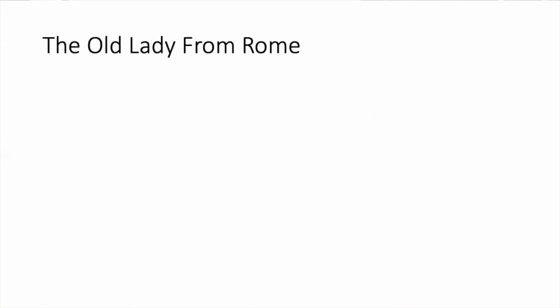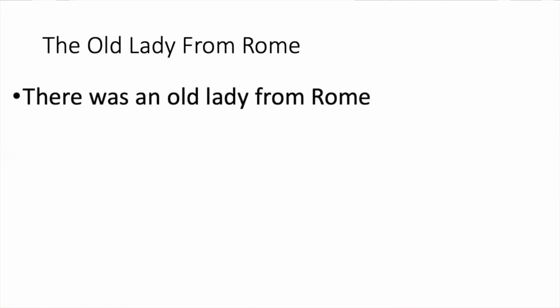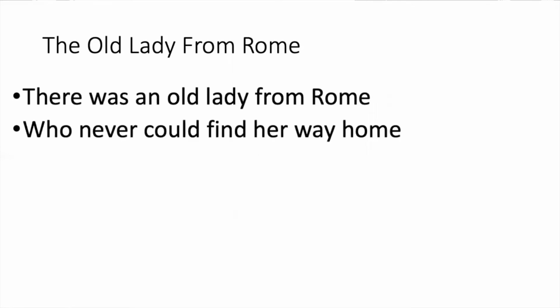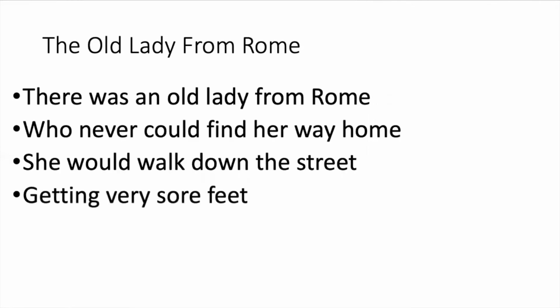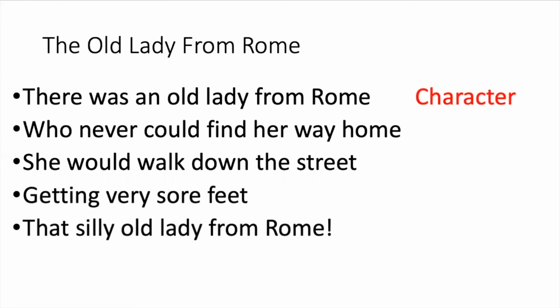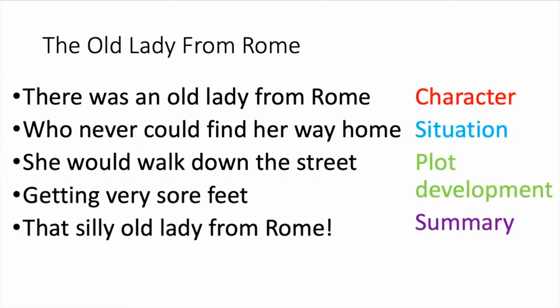I'll give you another example. The old lady from Rome. There was an old lady from Rome who never could find her way home. She would walk down the street, getting very sore feet, that silly old lady from Rome. So you can see this structure of how it develops.